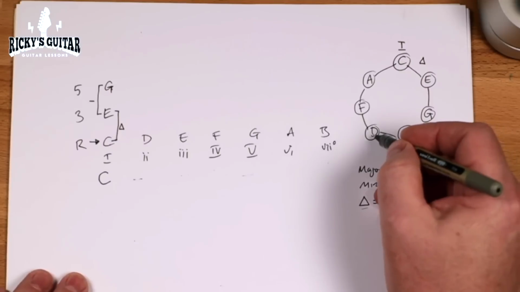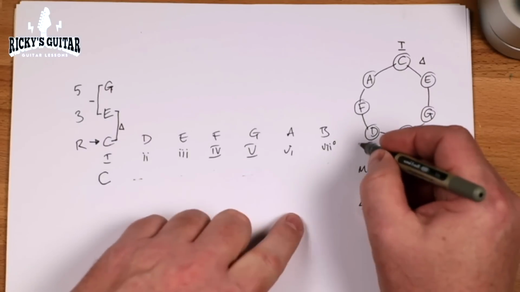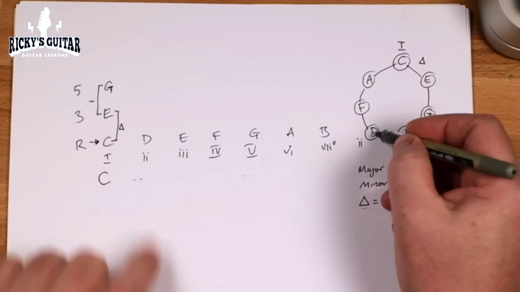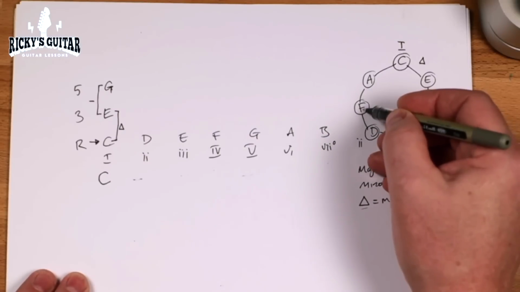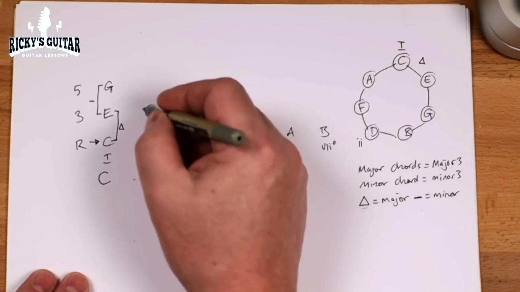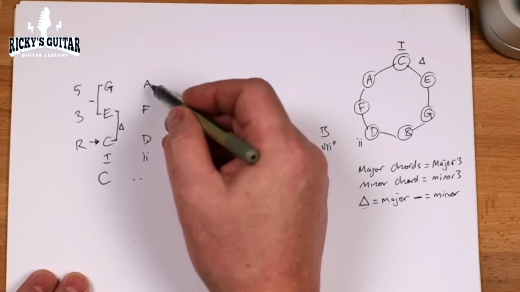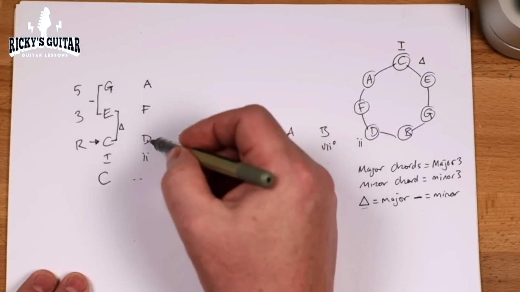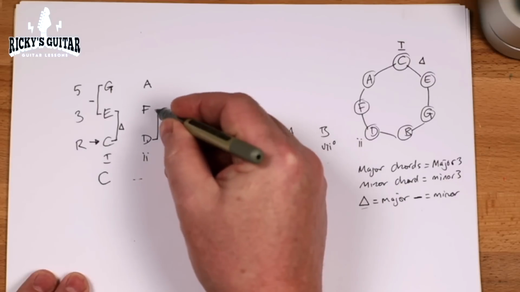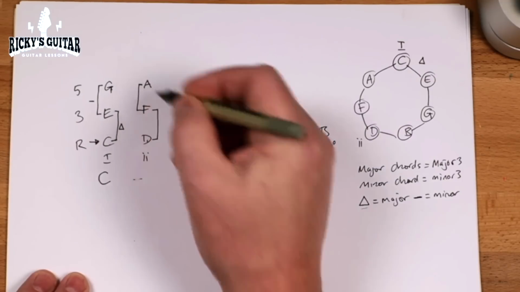I'm going to go over to this one. I know this is my root note for the 2 chord. So I'll just put 2 there. So that's my root for my 2 chord. That's the third for my 2 chord. That's the fifth for my 2 chord. I'll put them there. D, F, A. Deserves fans and cash. Every good. Deserves fans and cash. Whatever mnemonic you want to come up with until you don't need the mnemonic.